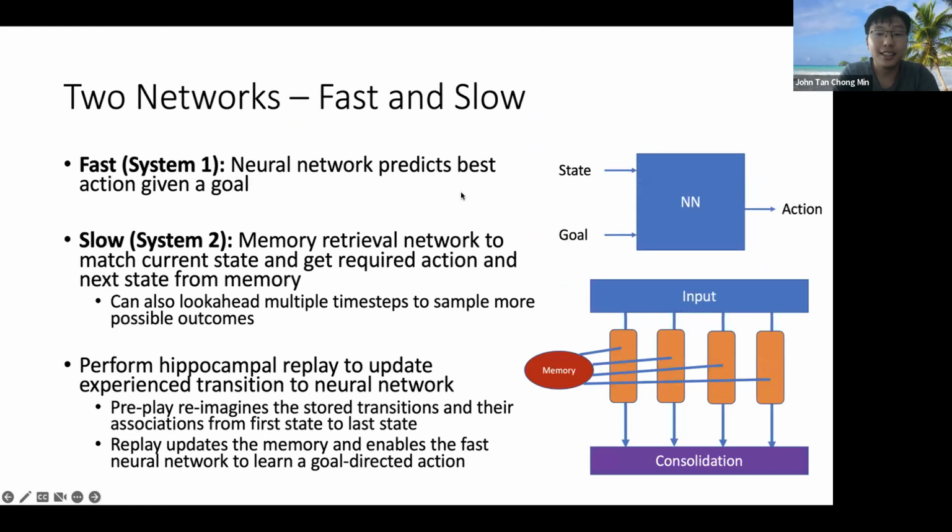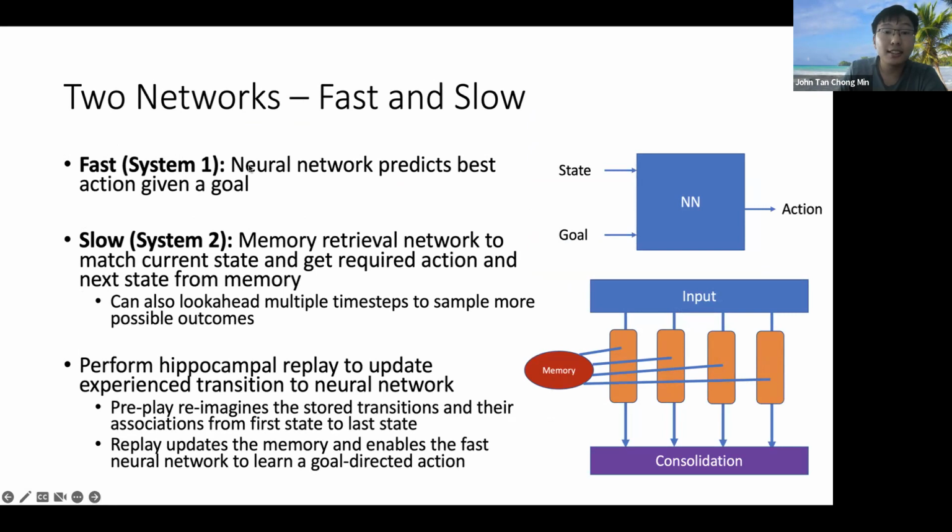This is a key thing now. We have two networks that we want to encode in our RL agent. I call this the fast and slow network, paying tribute to Daniel Kahneman's Thinking, Fast and Slow. My fast and slow is slightly different from what most people would think, because most people think the slow is just a stack-up of the fast. Like Yann LeCun's JEPA architecture, when he does hierarchical planning, the slow is just a stack-up of multiple layers of the fast system. But here I'm proposing something different.